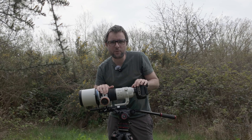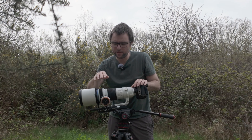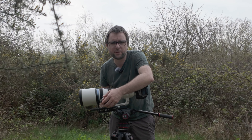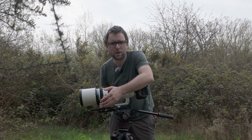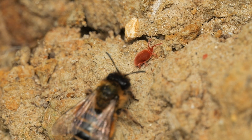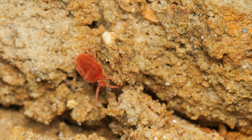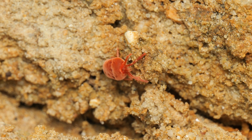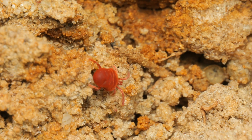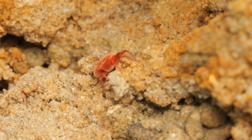There's a pretty narrow depth of field with what I'm filming today, so I'm having to manual focus. To help with that I'm using this focus wheel, which allows me to adjust my focus in much smaller amounts and be a lot more accurate. That can be really useful in trying to track this velvet mite — you can see how small they are compared to the bees. It was a bit of a challenge trying to track the 3mm long arachnids as they crawled across the uneven wall, but I got some footage I'm happy with, and some of it looks even better once you slow it down.